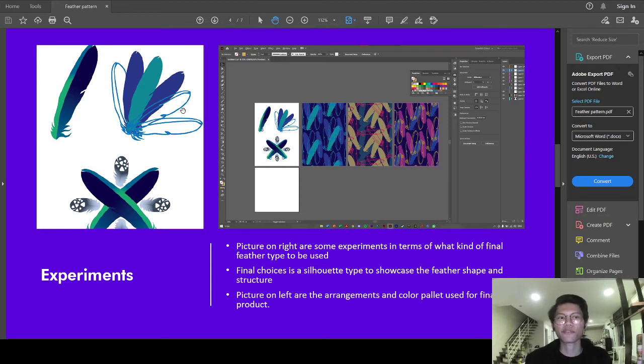At first I didn't really like this pattern, but then I tried a different color background and it works tremendously well. The first one and the third one are pretty much the same arrangement I did, which is vertical. And then I tried a different type of arrangement, which is more randomized and using the triadic color. It complements each other, and still using the hierarchy principle, it works out great for my taste.